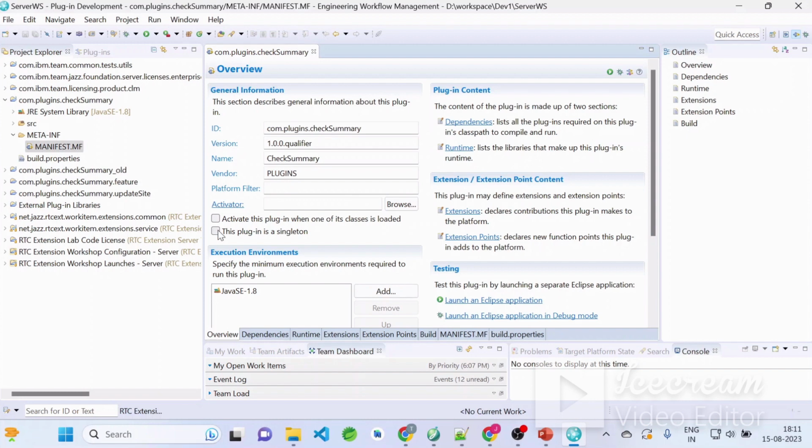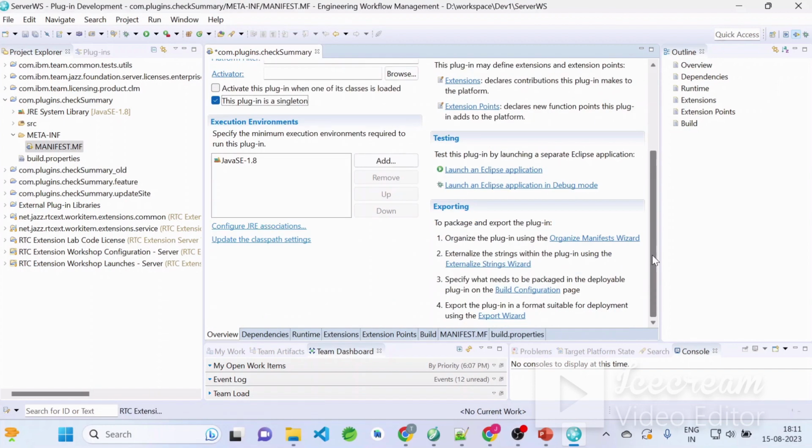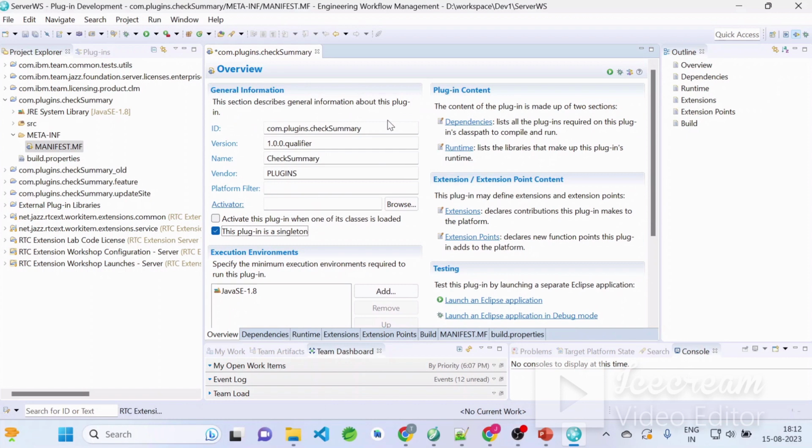The first step is to select this checkbox. Now save it. I'm just pressing Ctrl S on my Windows machine to save this file.